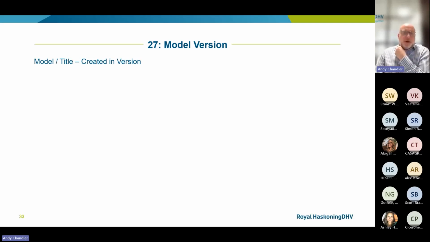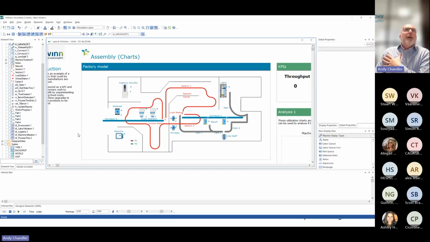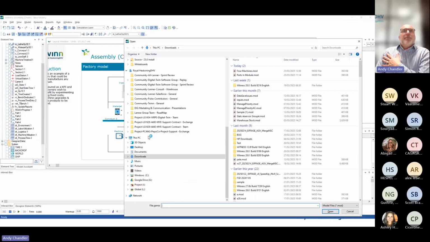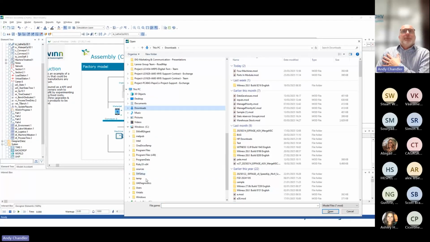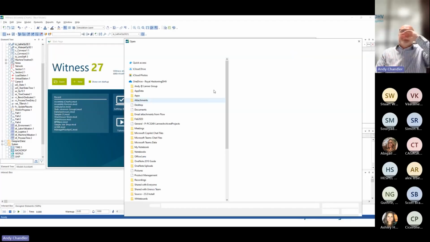And then only a minor update, but again, if you're looking at older versions of models, let me go through here.